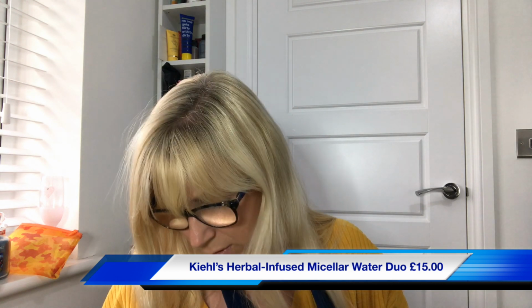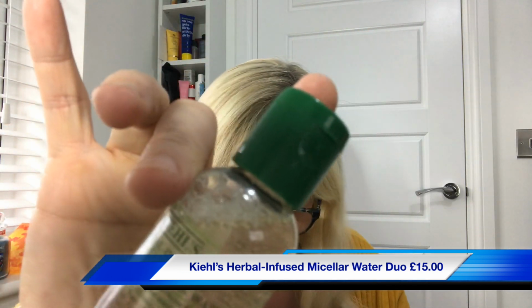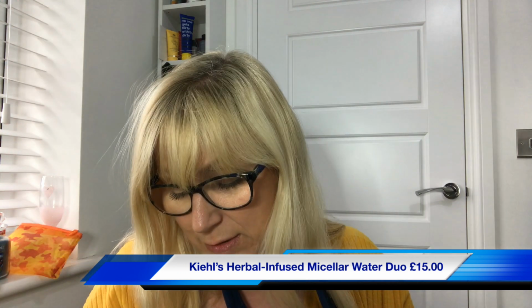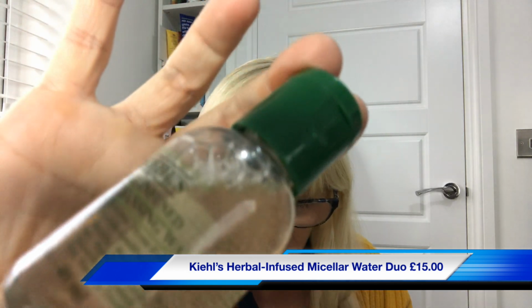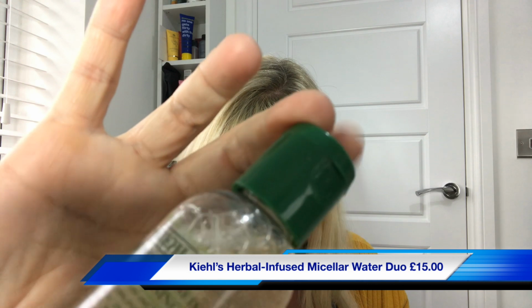Next thing we've got is two little bottles here. What are these? So we've got these two bottles. Are they both the same? It is micellar cleansing water and herbal infused micellar cleansing water. I think they're both the same. They'll be handy if you're going away, I suppose. That's them there. So these two, the pack, 40 mils. So yeah, each bottle is 40 mils. And the Kiehl's Herbal Infused Micellar Cleansing Water Duo pack, 40 mils each.